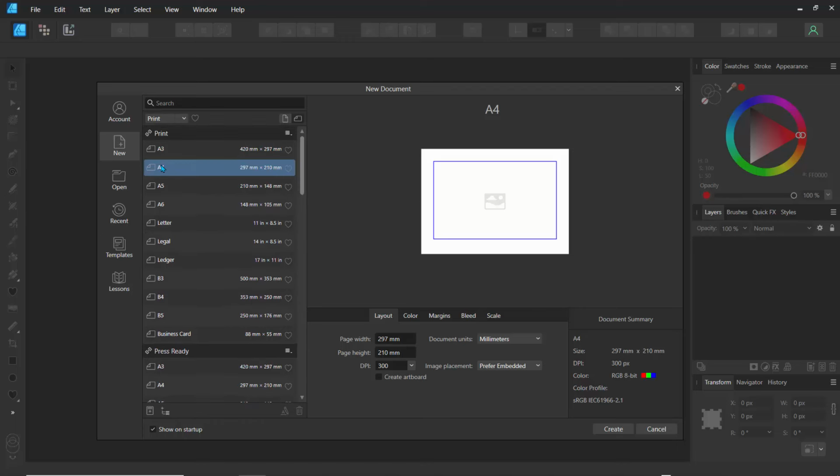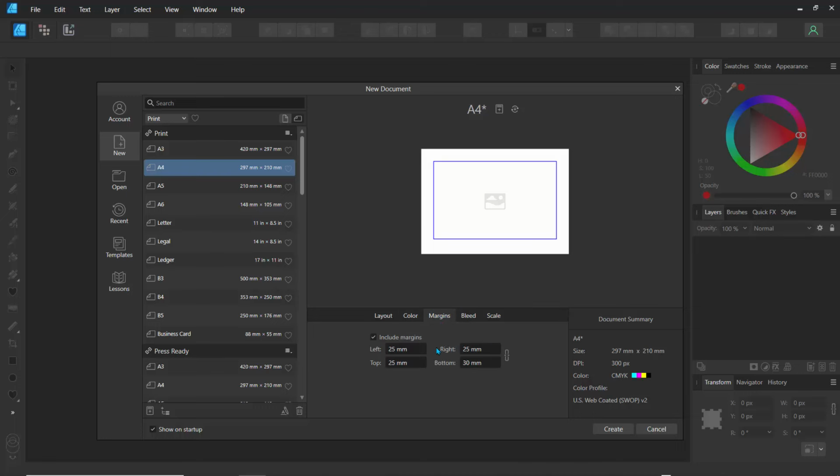And apart from that, you can also set things like the layout. You can change it from pixels to inches, feet, yards, any standard measurement you have. You can also click on the color and use CMYK in case you want to save your ink and you really want to print your document.